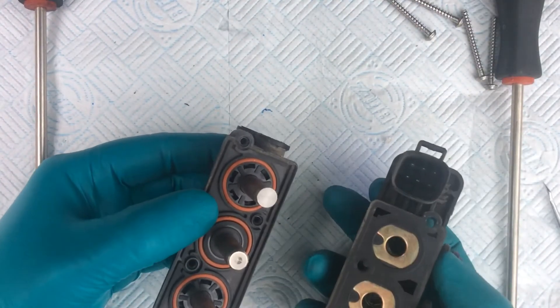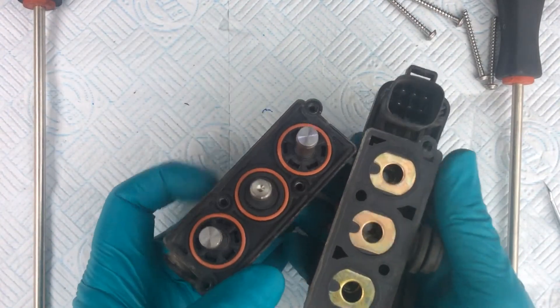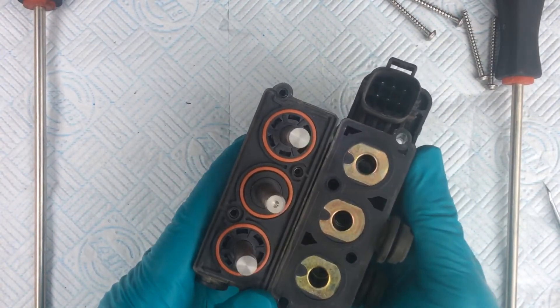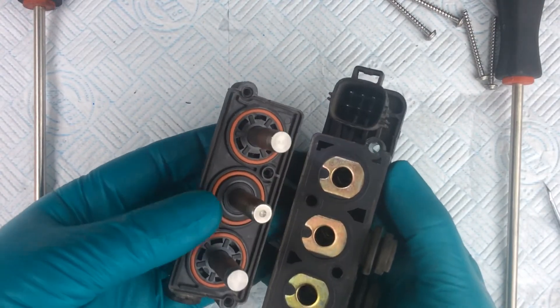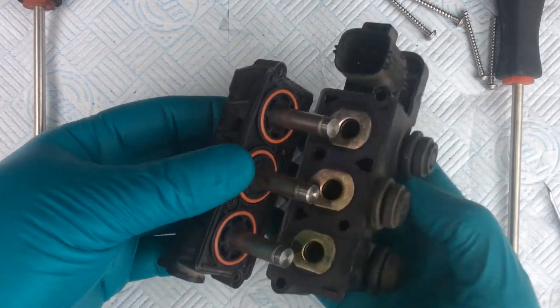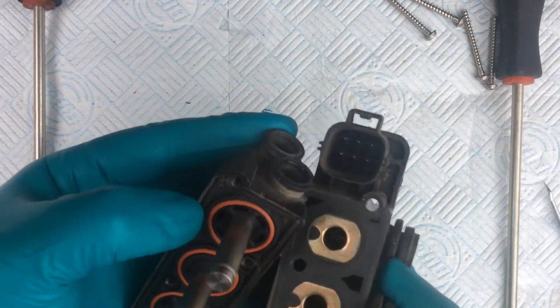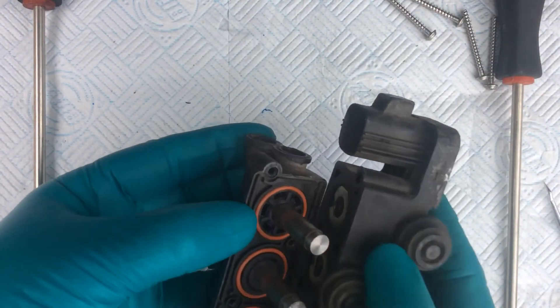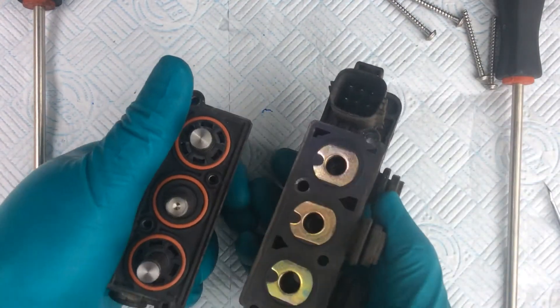And then we're ready to make sure the holes get lined up. If you've got it the wrong way around, like that, purely means that the pipe work, if you had it on the wrong way, would foul where your electrical connector is going to be. And that's not good. It won't work. So just make sure it's the right way around.